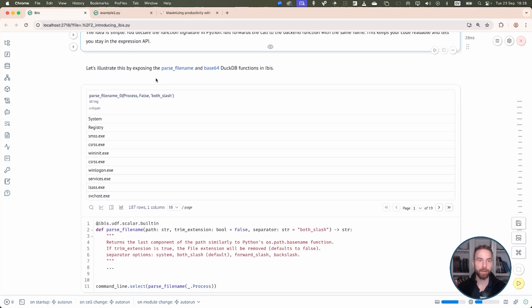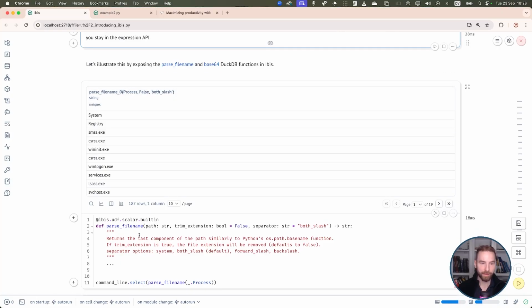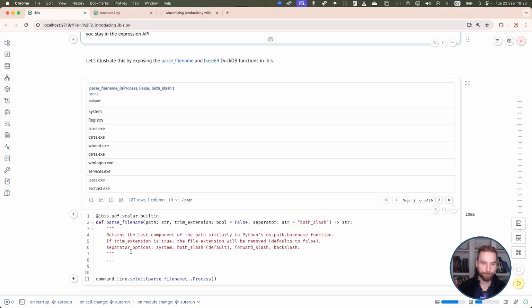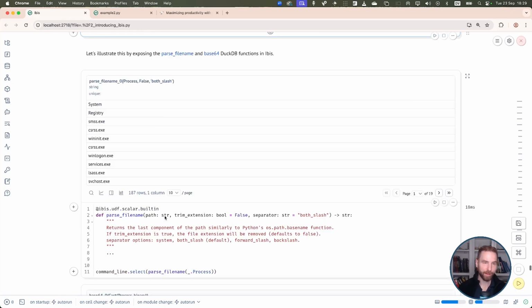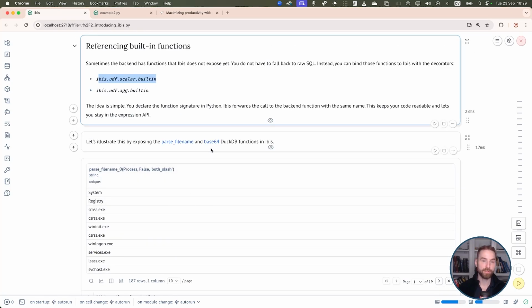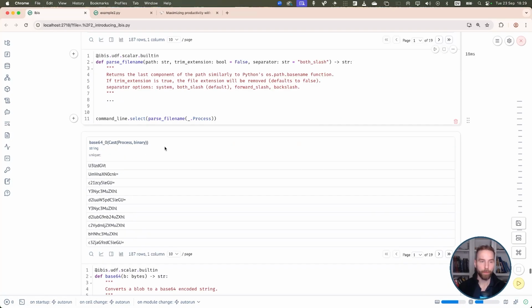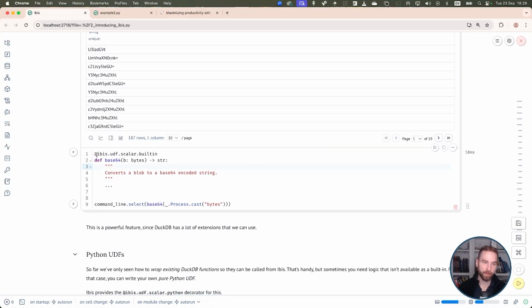So for example, yeah, there's some examples of functions. For example, base64, which is available in DuckDB, which isn't exposed in ibis. So what you have to do is basically use the decorator, then the name of the function, and then specify the arguments and return types, and then you can use it.